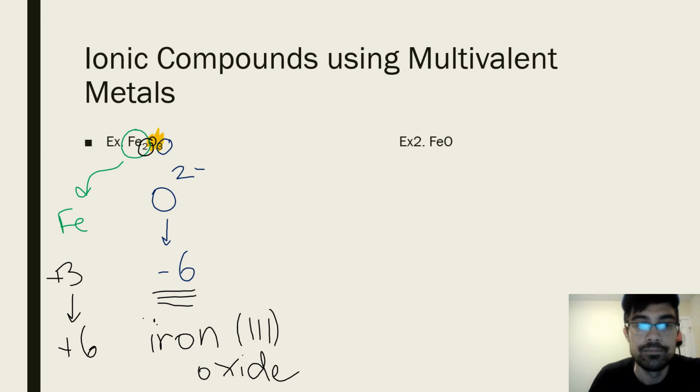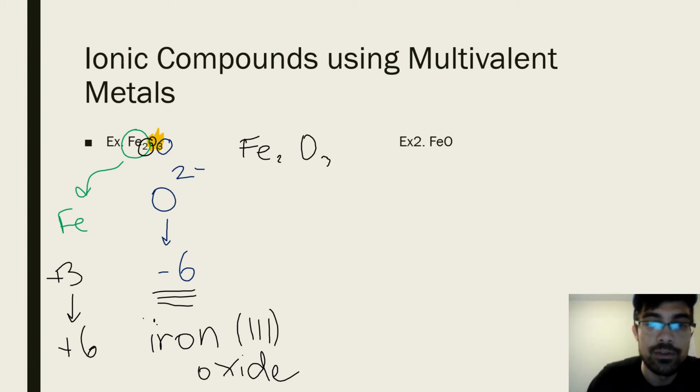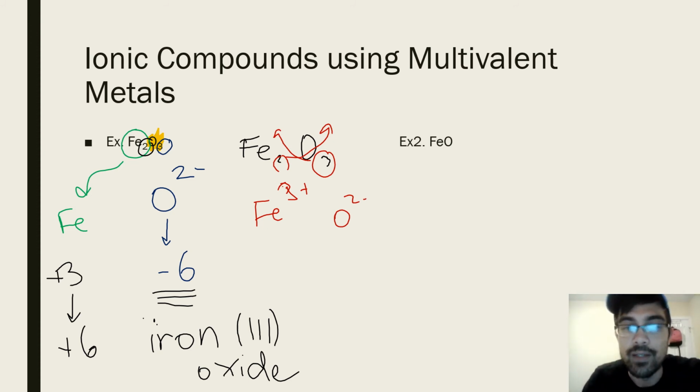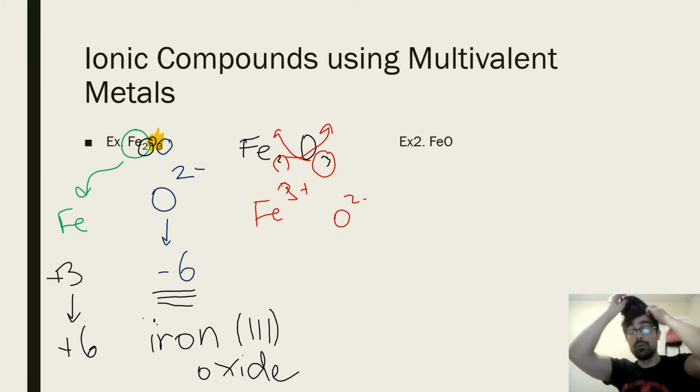Now what you could also technically do, and this doesn't always work, it works a lot of the time, there are going to be a couple instances where it doesn't, is what's called a reverse cross. So take the subscripts and put them up there. That becomes Fe 3 plus, and this is 2 minus, which we know checks out. That's essentially the same idea, but it is a good idea to understand how that works, especially because, like I said, there are going to be instances where that doesn't.